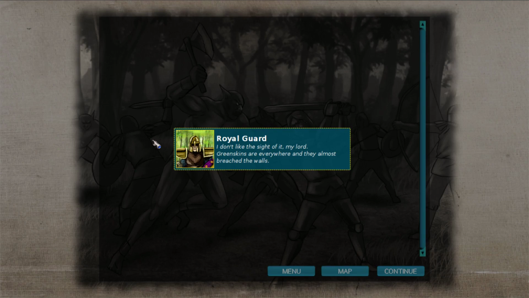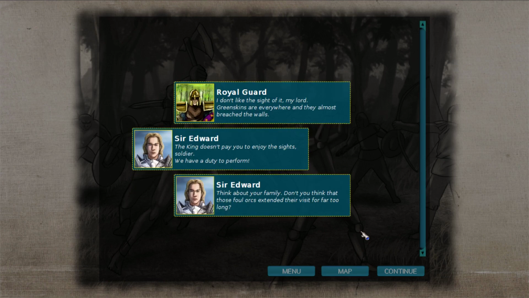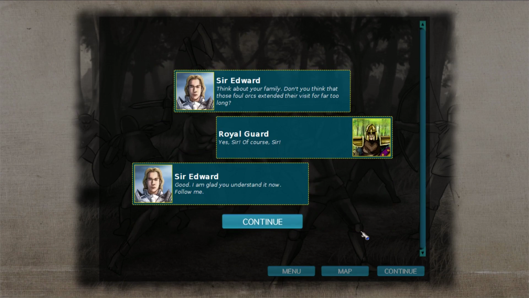I don't like the sight of this. My lord, Cornish-Kings are everywhere, and they're almost breaching the walls. The king doesn't pay you to enjoy the sight, soldier. We have a duty to perform, roars Swordwood. Think about your family. Don't you think that those foul orcs extended their visit for far too long? Yes, sir, of course, sir. Good. I'm glad you understand it now. Follow me, declares the knight.